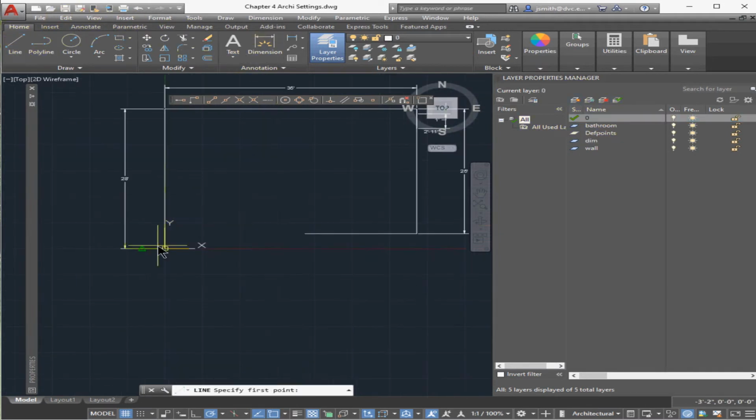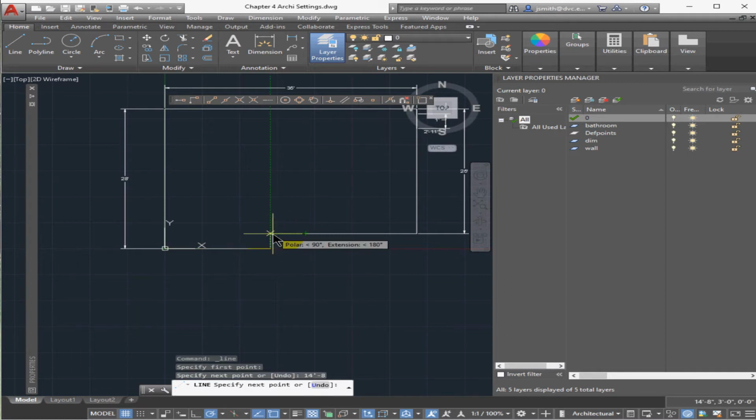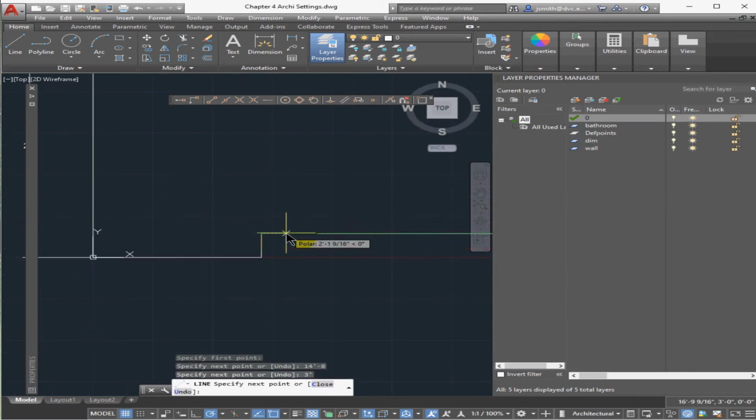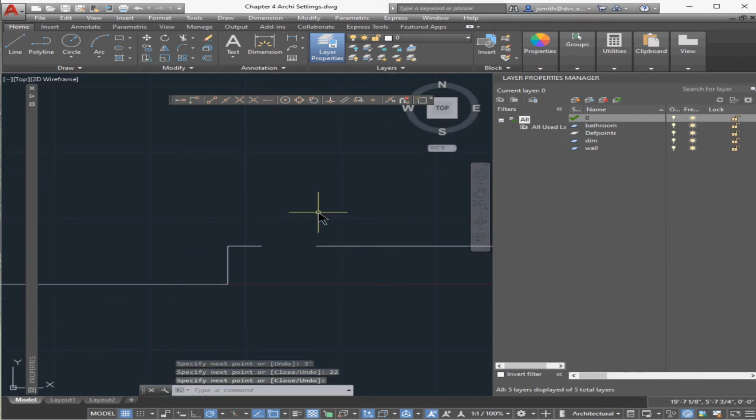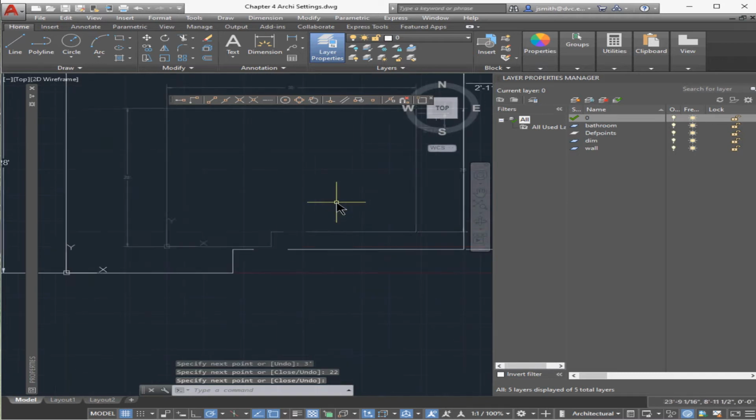So then I'm going to start where my 0, 0 was and come back, and I'm going to come in 14 feet 8 inches. And then I could just snap to the wall because I know it's flush there, but it should be 3 feet up. And then I have to compensate for the door, and I did the math already. Door's 3 feet, so I want to type in 22 inches here. So just 22, it defaults to inches. And then go ahead and press enter. And hopefully when I dimension this, I should have a door that's 3 foot.